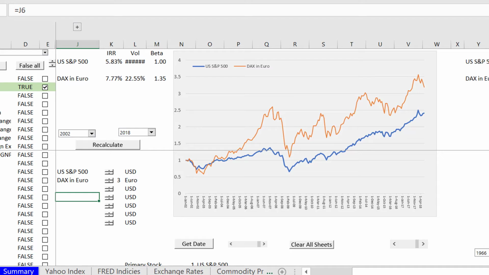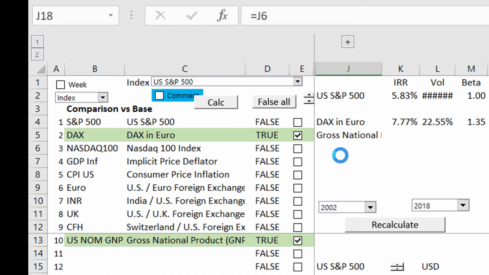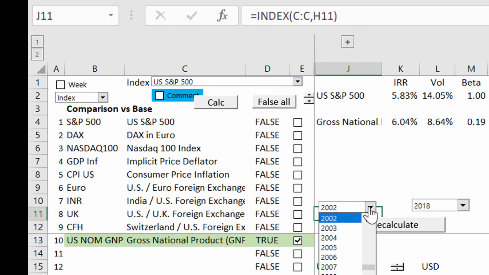Now I think I did the inflation. Let's just look at that other thing we got. We got the GDP, and I'm going to now take away the DAX. I hope you can see how easy it is to just click on these buttons. Okay, and this is kind of dramatic. Now, there are a whole bunch of other economic series you can get.